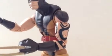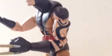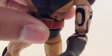So the tattoo on his right arm, I don't know why he has a tattoo on his right arm, but like I said, I'll get into details of that later. I love the design of the tattoo on his right arm. I think it's pretty cool, badass, sick as hell. Really detailed on his right. And then you can see right on the side, it looks like a little scratch paint on there. Look like they didn't fill it in, so you know. But on the other hand, it's still a good figure.